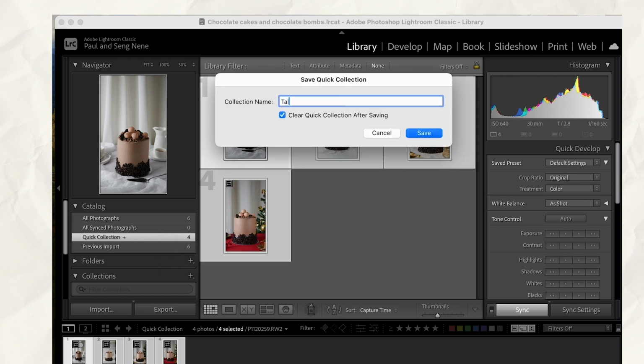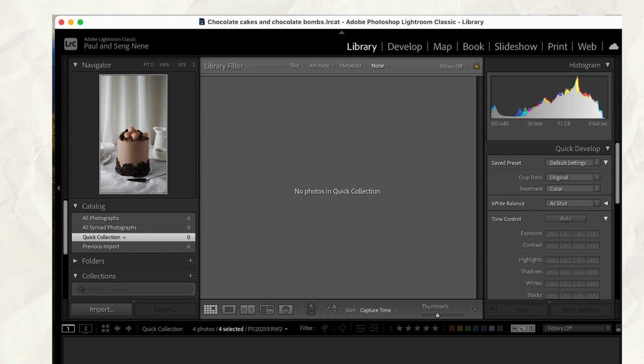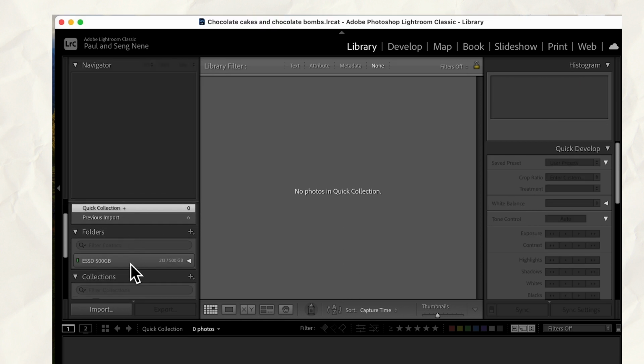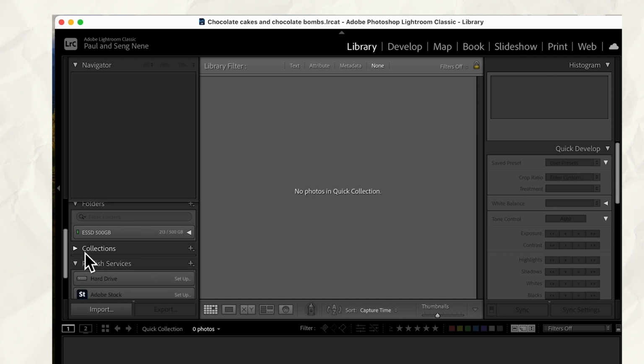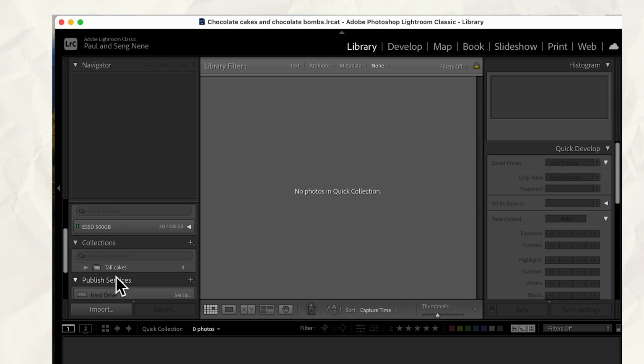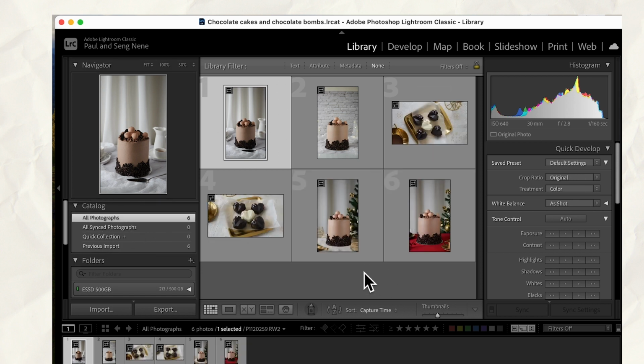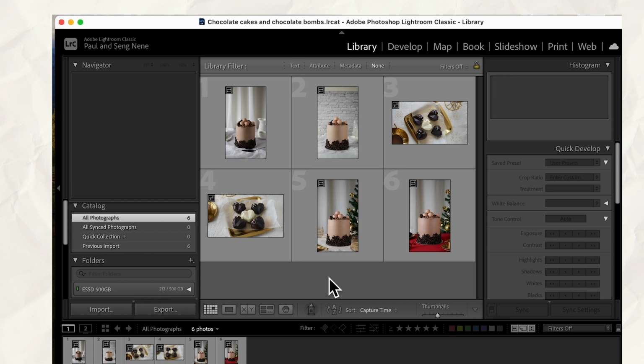Let's say tall cakes. So when you go to your collections, it should be here, tall cakes. But if you want to edit all of the photos that you've imported, you can just go to all photographs. That's just one way to organize your photos inside Lightroom.